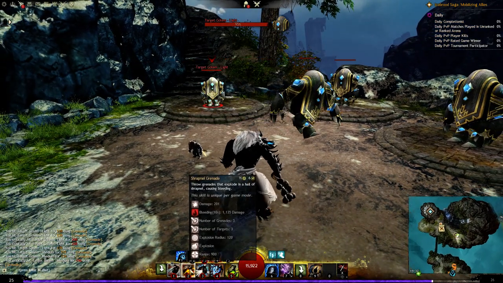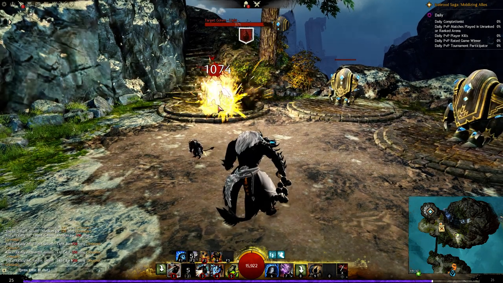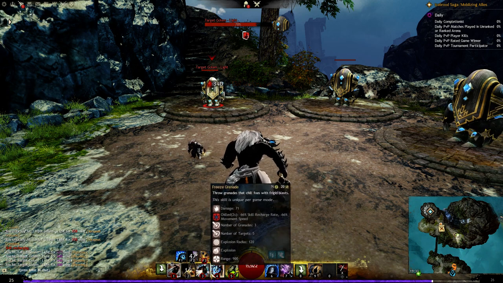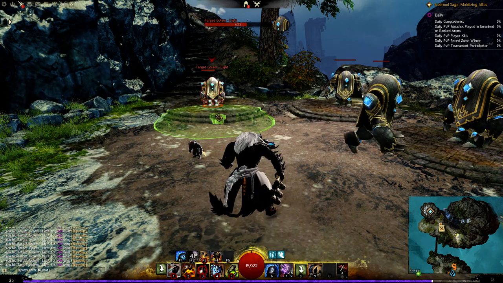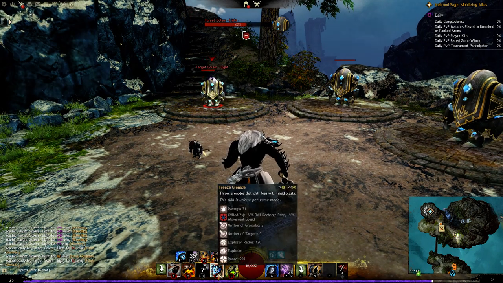So your second one's throw grenades that explode in a hail of shrapnel causing bleeding. So same sort of thing, but this is going to bleed the enemy. There you go. It's got a bit of a cooldown there. 6 seconds. This one's got a 10 second cooldown. It's flash grenade. So throw grenades that explode in blinding flash. So let's throw this at this guy. There you go. So that put blindness on the enemy.